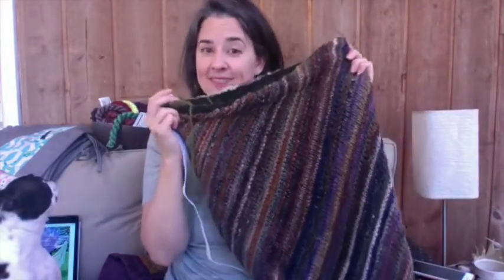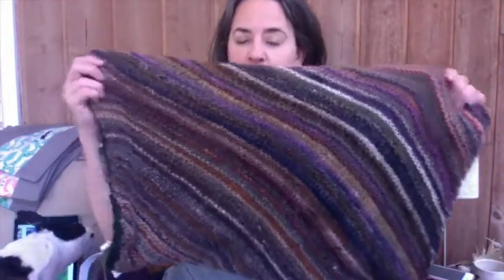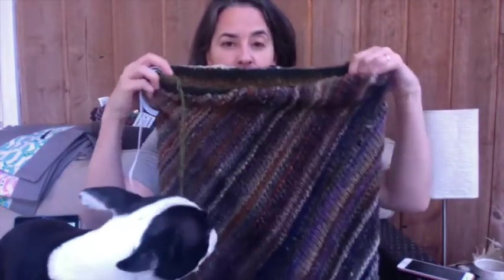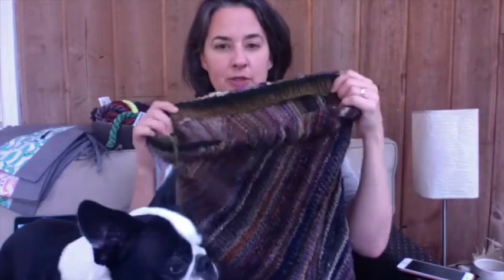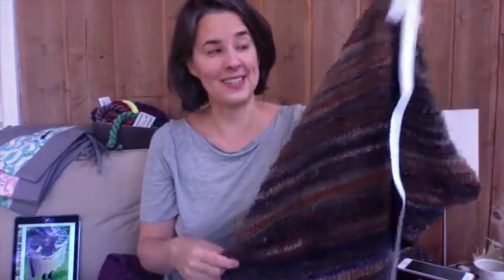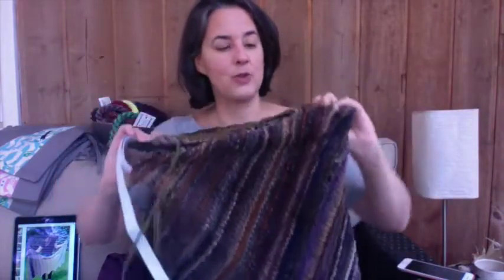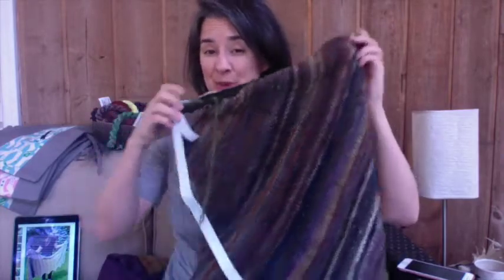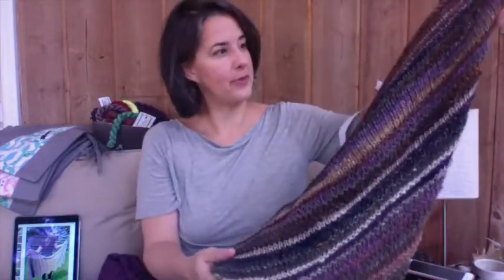I knit this in a day. This is Noro Kureyon yarn. It is the Lane Splitter skirt, which was a free pattern on Knitty. It's knit on the bias, and then you do this sort of fold over. You seam it up the side. It's really fun to knit. Seam it up the side, then you do a fold over elastic. I can't remember who the designer is, but Lane Splitter, all one word. It's on Knitty. Four skeins of Noro, which is how much you'd put into a scarf.